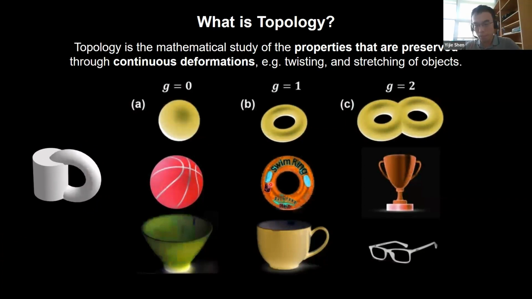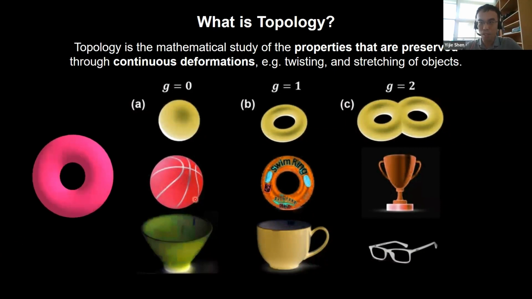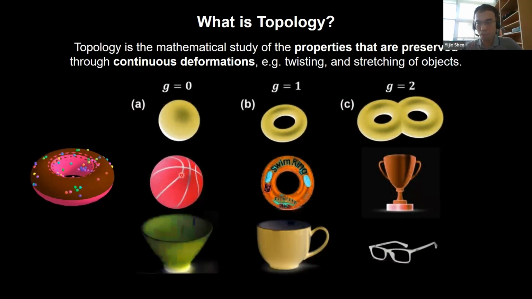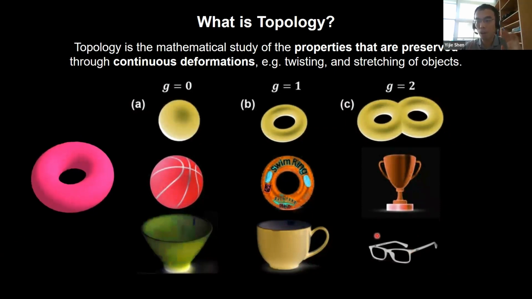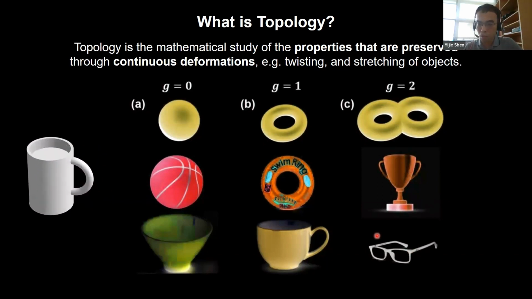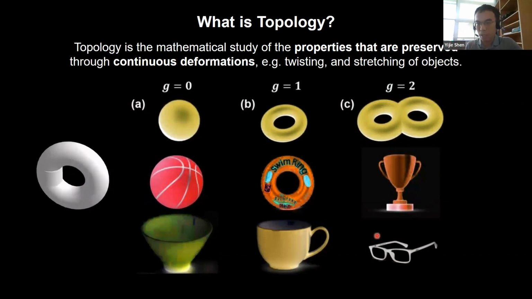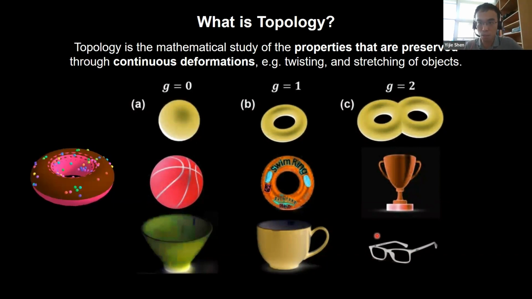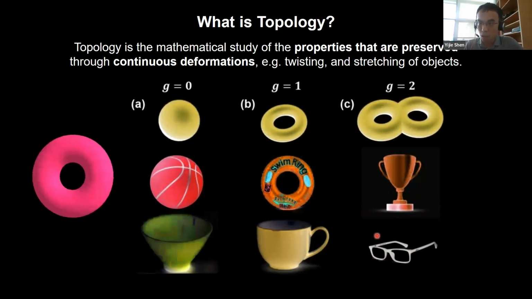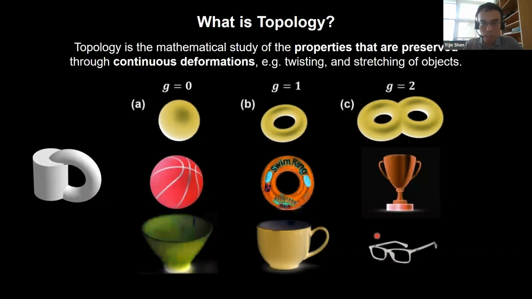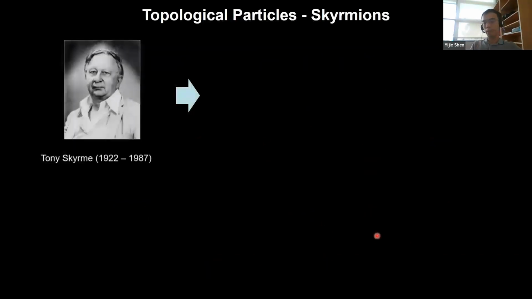But these objects are fundamentally different from, for instance, a sphere, a ball without a hole, and also distinct from glasses with two holes. So how many holes? The number of holes acts as a topological invariant to distinguish objects with dramatically different properties. This is a very useful idea and methodology to classify different objects with fundamentally different properties. This is very important for fundamental physics.